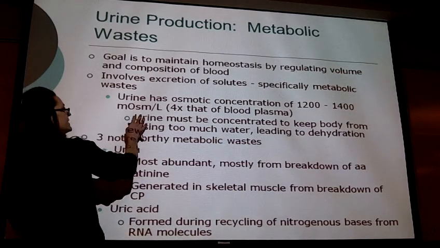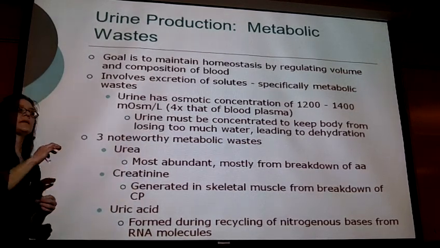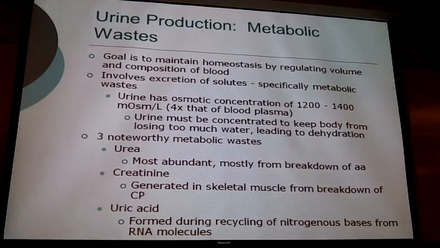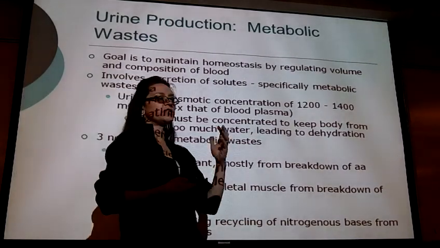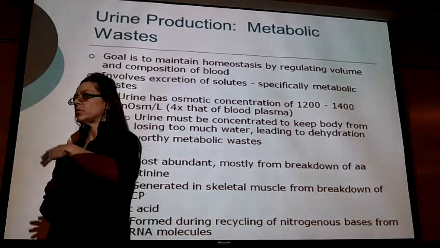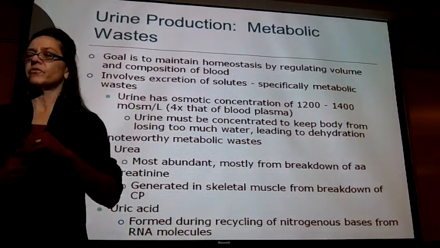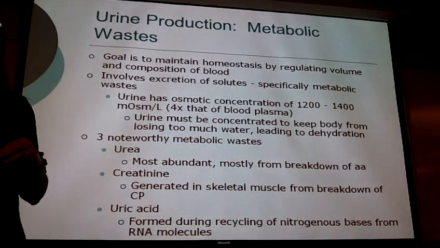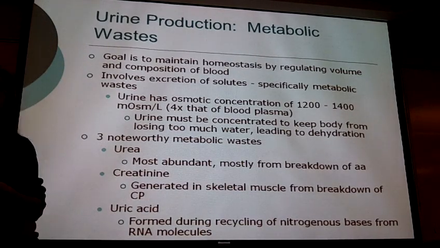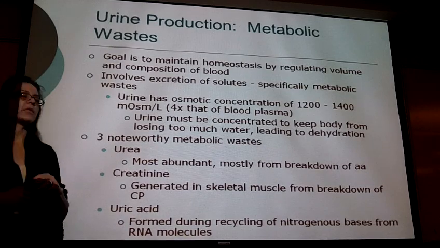It's also going to tend to be, urine is going to tend to be on the acidic side. Now, urine can go from a pH of 4 up to, I think, a pH of like 8 or so. And I think the normal urine pH is around 6 or something like that.